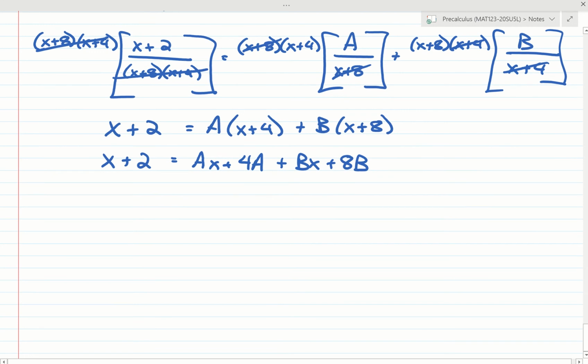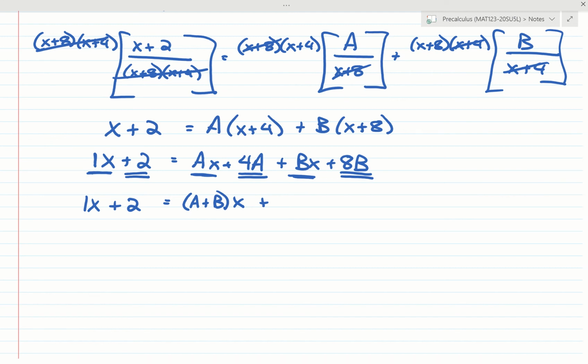Okay, so at this point, if this equation is balanced, that means the total number of x's on the left side has to equal the total number of x's on the right side. So what I'm going to do is group those x's together. Instead of saying ax plus bx, I'm going to write it a plus b x's. And then the total number of constants on this side has to equal the total number of constants on this side. Constants just means that they don't have an x. Remember when we were talking about polynomials, we said a constant has the highest variable power of 0, which just means there's no variable.